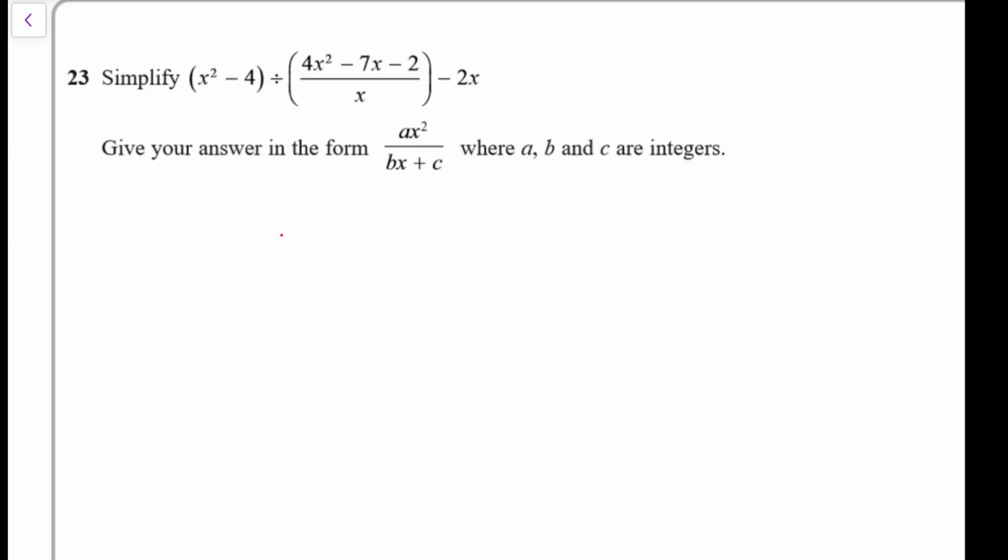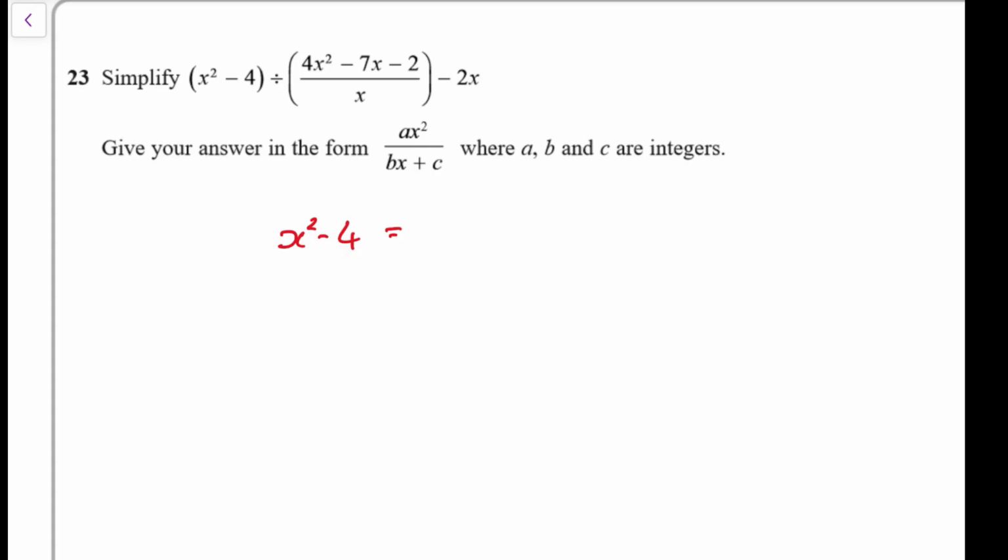The other thing with this question is it's a really good example of how to lay things out neatly and clearly. So what I'm going to do is break out each of these terms and then bring them back together so I can show the question. So I'll show you how I would do it. It doesn't mean it's the only way of doing it, but for an examiner, and I've been a GCSE examiner, it means that I can clearly see what you've done. It makes it so much easier to mark, and so much easier to give you the correct marks.